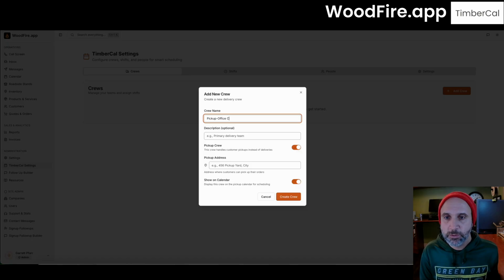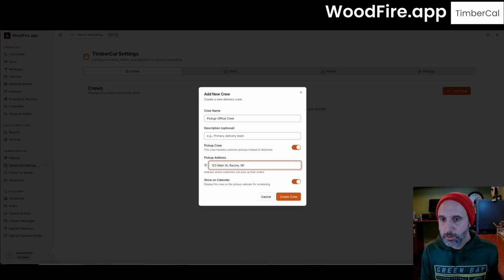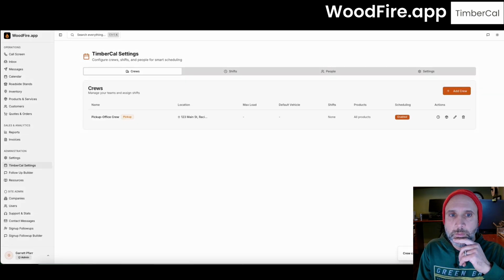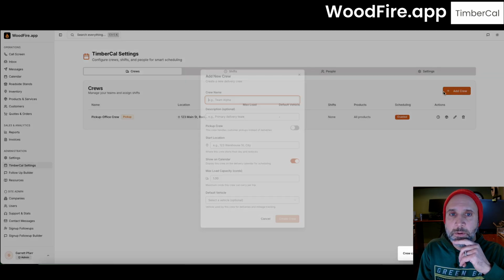Office crew, and then you can put in the yard location. We'll just say 123 Main Street. And then if you want this shown in the calendar and available for scheduling, then we could say add crew.